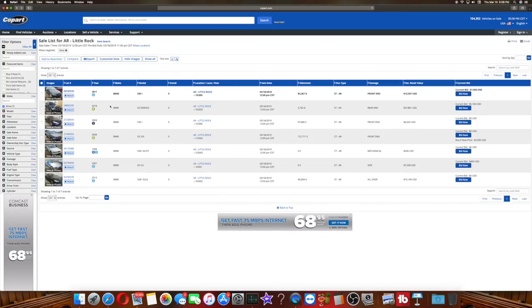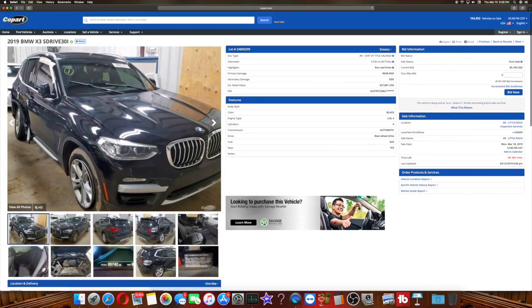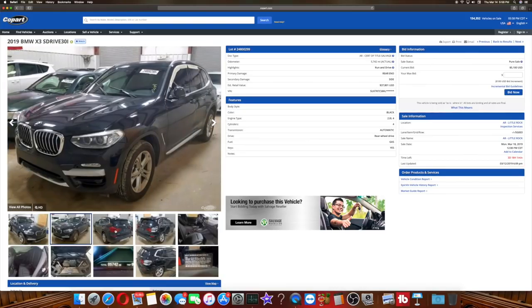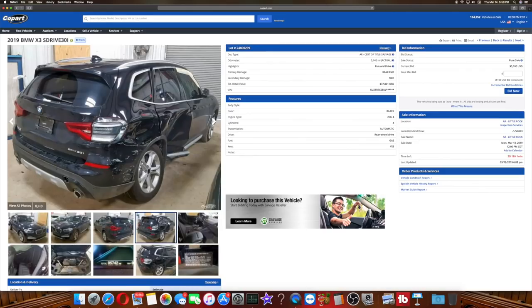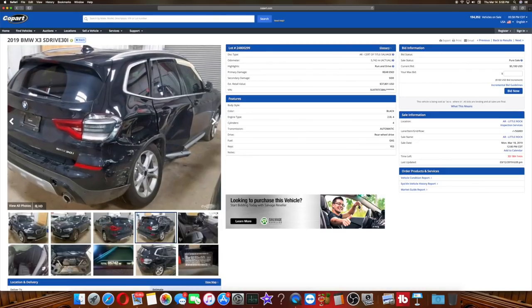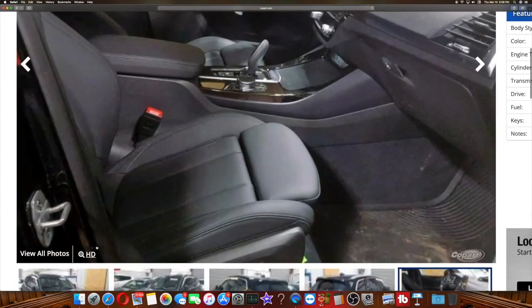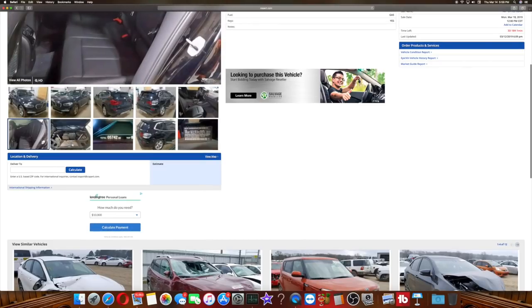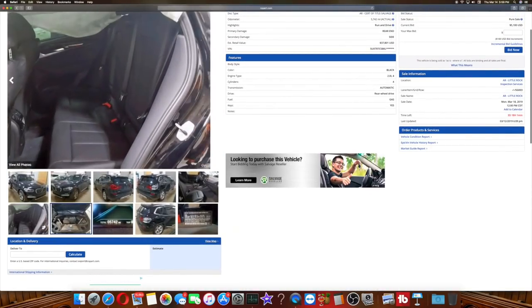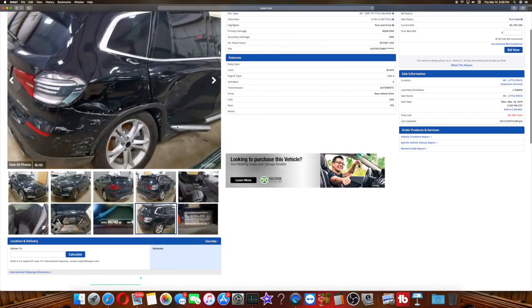2019 X3. Take a real quick look at this bad boy. Holy. Somebody did a little Dukes of Hazzard in that one. Apparently the battery's dead or all the windows are already broken. Broke the A-arms, huh? But look how hard that's hit in there. It's probably not fixable. Hate that. Zoom back out. Come on. Got my mouse set up so it has a hair trigger on it. Yeah, it's probably not fixable. Door panel's all knocked in. 5,000 miles. I mean, you could fix it good enough to drive it. Come on, mouse.